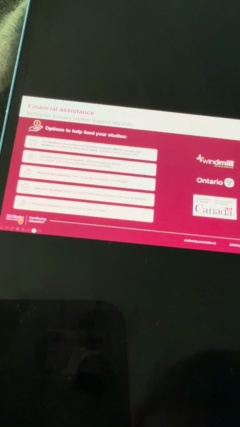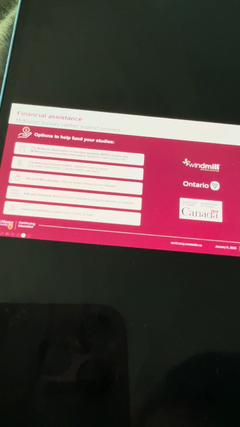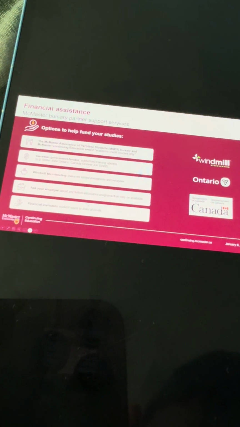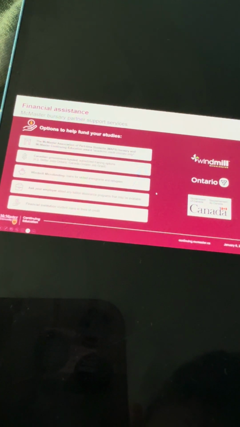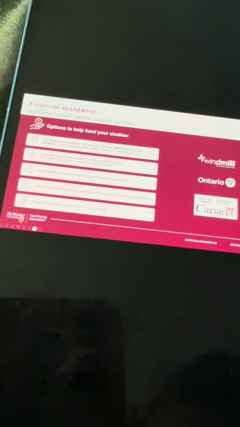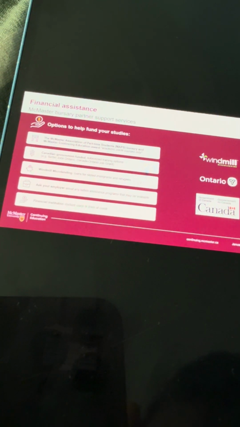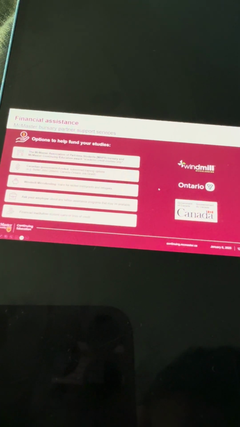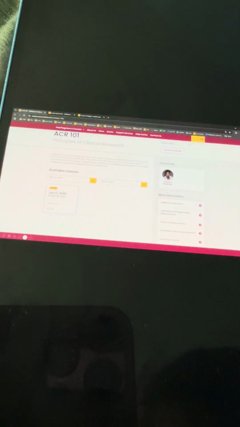Some employers provide tuition assistance programs of their own. And then there are traditional options. You can use RESPs for our courses, for example. Or lines of credit and other options, right? So let's take a look at the website for that real quickly.